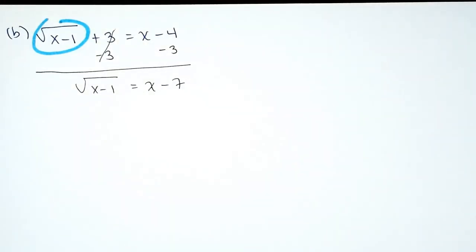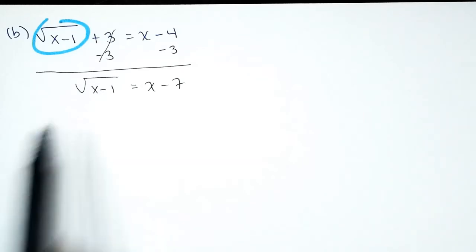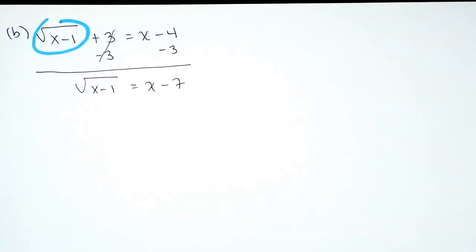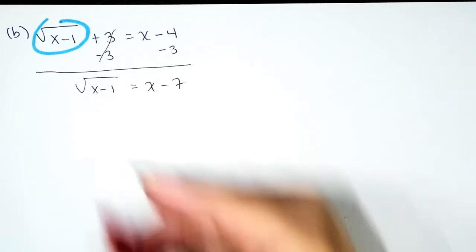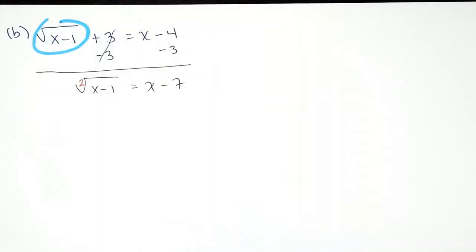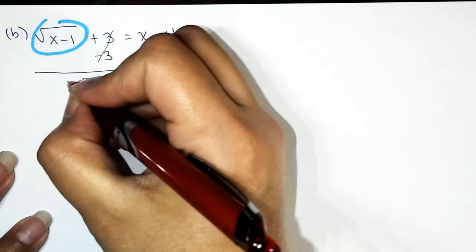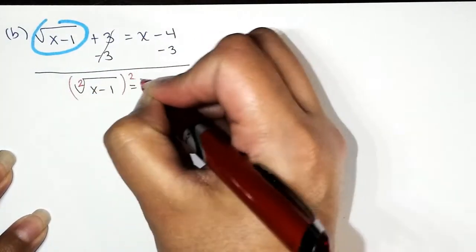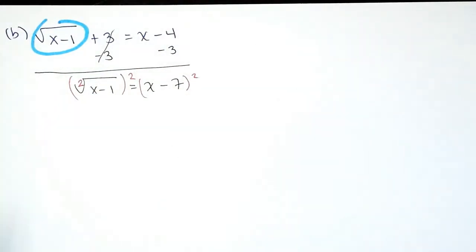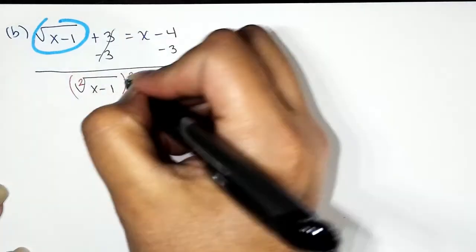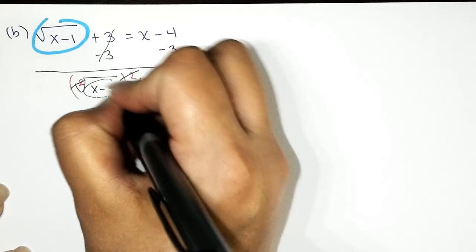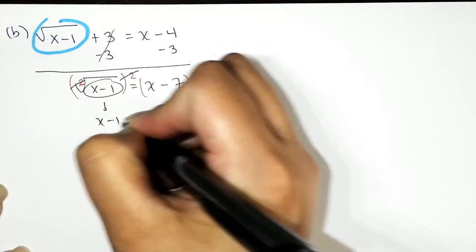Okay, goal number 2, work your magic to get rid of the radical. So to do that, we're going to have to raise both sides to a power equal to the index. In this case, because we have a square root, the index is 2. So to undo the index of 2, we raise both sides to a power of 2, or impress your friends, say squared. When we square both sides, on the left side, the square and the square root undo each other, and that will leave us with the radicand of x minus 1.